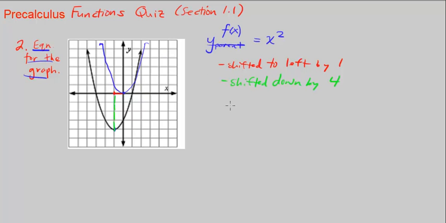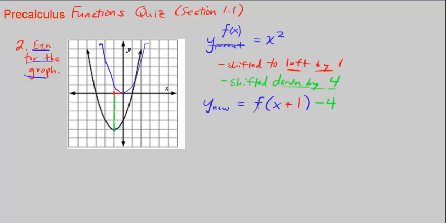Well, to shift to the left, our new function in our graph can be y new is equal to, well, shifting to the left means we take f of x as our parent graph, right? But then we need to add 1. So to get left by 1, we add 1 into the argument of the input. So adding 1 here shifts it to the left by 1 unit. Okay? And then similarly, shifting down by 4 units, we add outside of the argument -4. Or we can just say subtract 4.